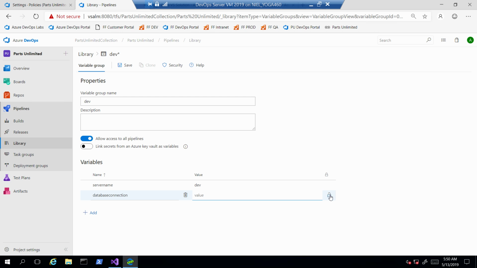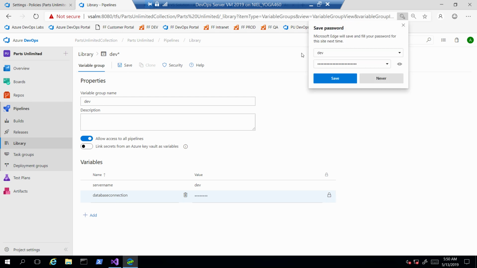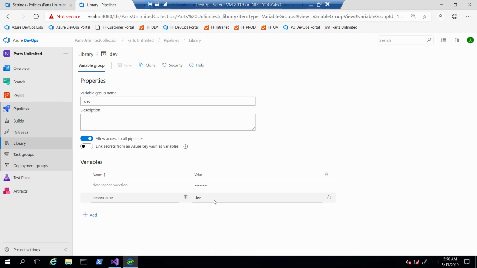So if I wanted to keep that private, I will do that, and then the connection string. This applies to all the variables wherever, so you can actually hash them at that point.